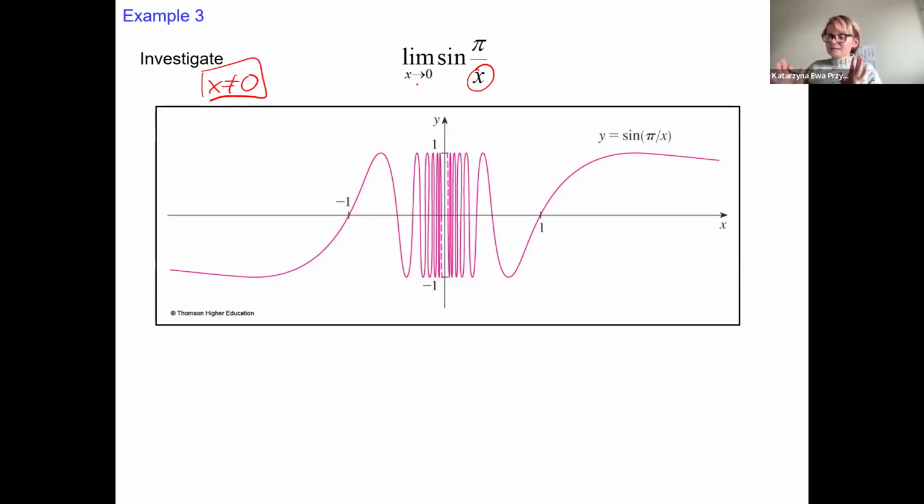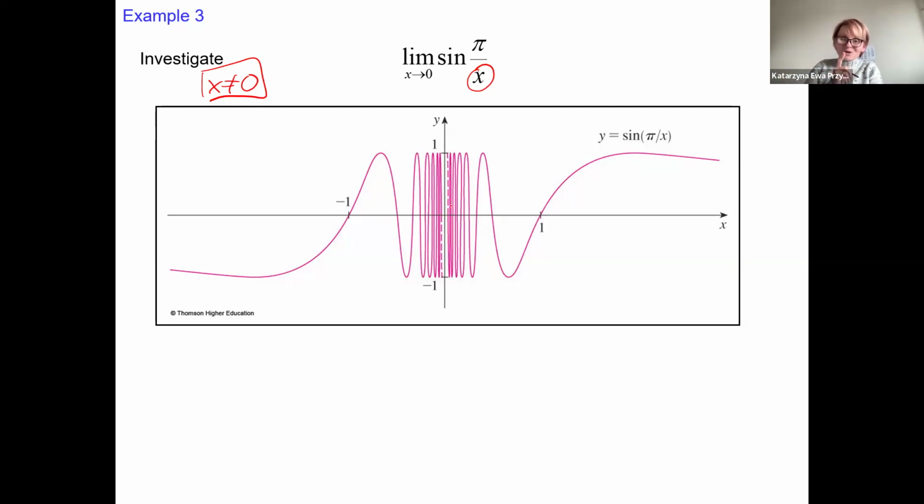This is the type of function that you may see. It's a trigonometric ratio, sine, and the behavior is actually oscillating. As x gets closer and closer to 0 on the left-hand side, if we even use the calculator, the value will oscillate between 1 and -1, 1, -1. It's doing this infinitely many times, never reaching 0. The same on the right-hand side, 1, -1, 1, -1.